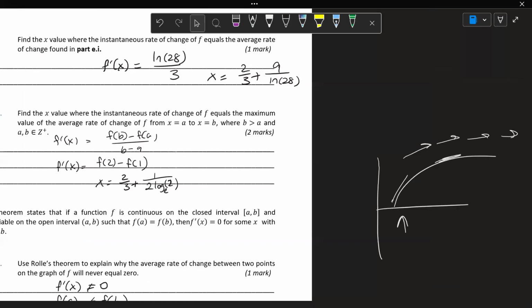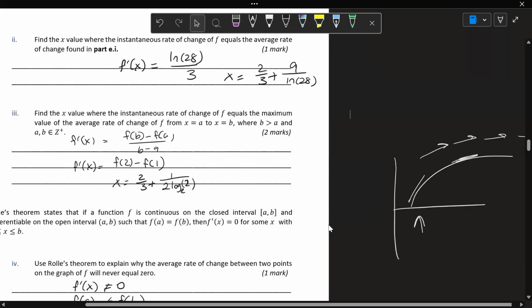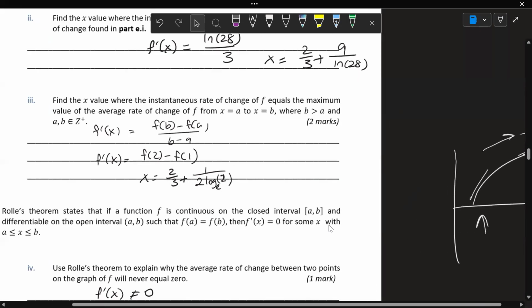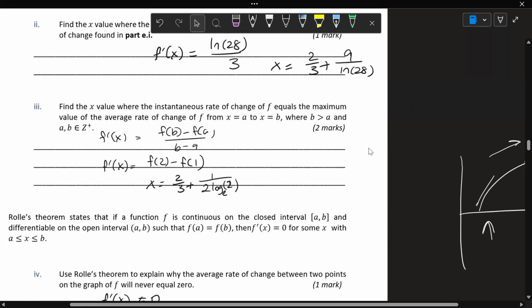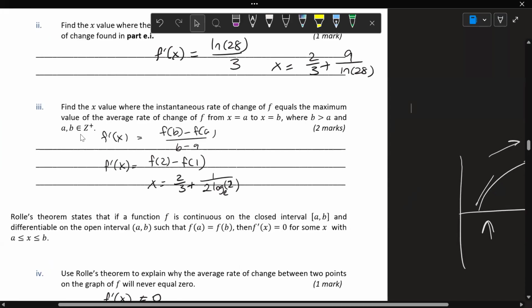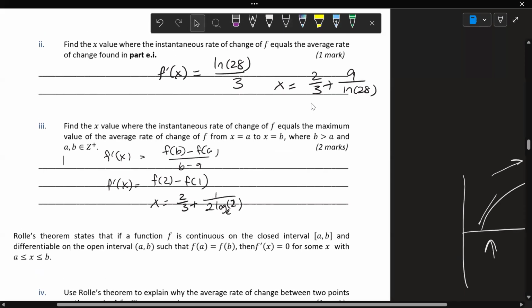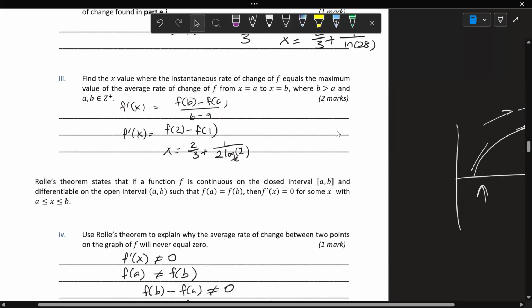Yeah, you need to inspect the graph for the values of A and B. Could we use values more than one for A and B and still get the same answer? What do you mean more than one? No, you wouldn't. You get something else because you could see that A and B are defined here as positive integers. So you need to use one here. I think that makes sense.